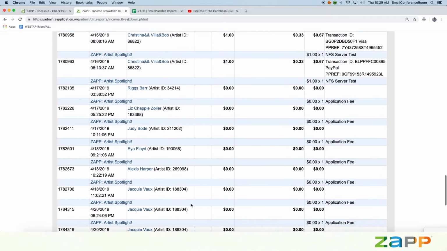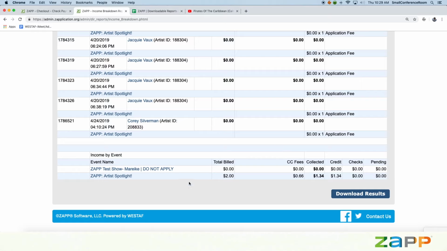So we can see here we have a bit more. So let's say we need to refund an artist $1. Well, it looks like we do have $1 in this account at this time, so ZAPP could refund that artist on your behalf. And you just want to basically check this collected area, because that's what we'll be checking when you send us a refund request.